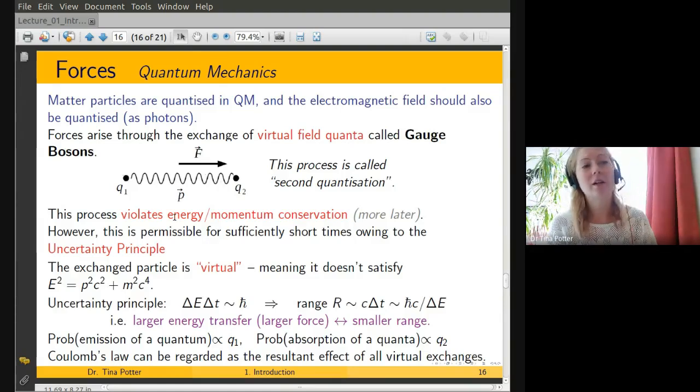We can actually get round this energy and momentum violation by looking at virtual particles, which will probably make your brain explode a little bit, but I promise you by the end of the course you will understand them. If we consider not a massless photon, but something that could be non-massless, something different, or maybe even have an imaginary mass, we can then bring energy and momentum back into conservation. Something we really don't want to start violating.